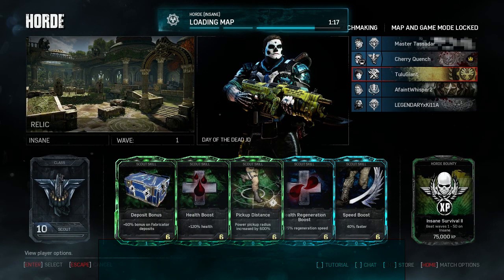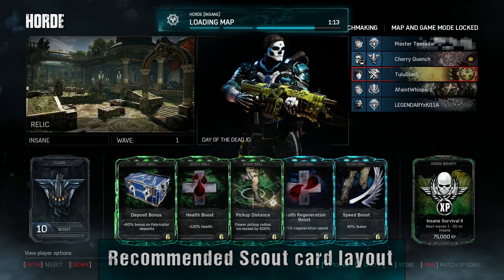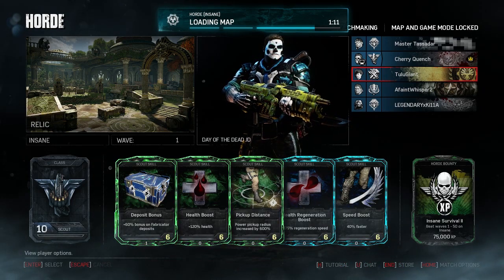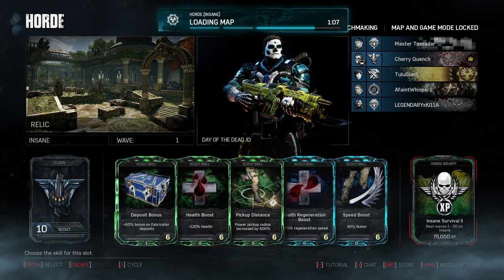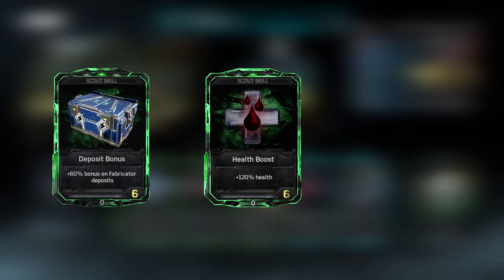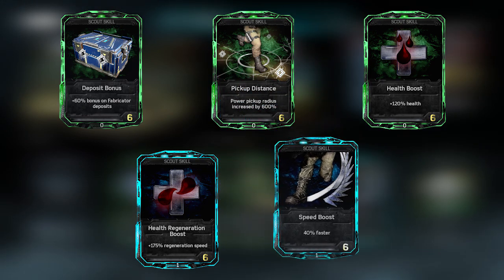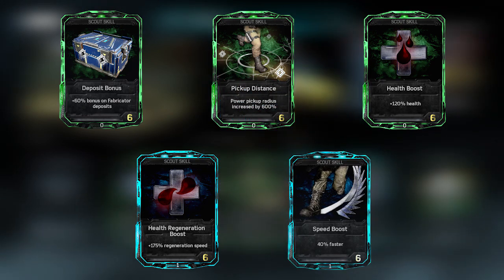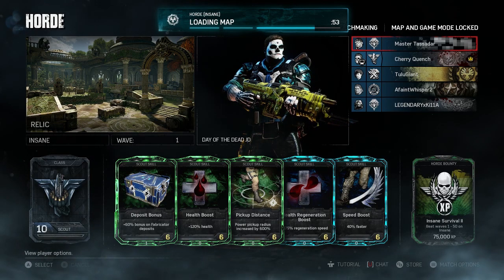As far as the card layout, the Scout has a straightforward recommended card layout. It's a one-size-fits-all that tends to work at full build on any level of play. At full build, the card layout is generally deposit bonus, health boost, pickup distance, health regeneration boost, and speed boost. This is the best card layout that I've found with the Scout for being tanky, fast, and it makes picking up power easy and fun.